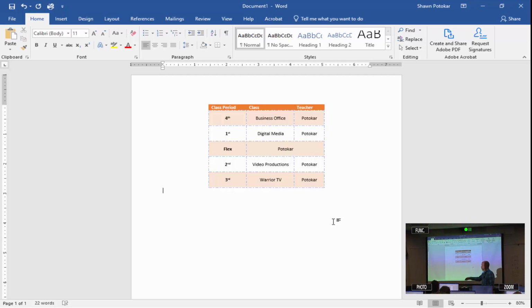Okay. So make sure you click outside of this. We're done with our table for now. We're going to do a couple more things. We're going to create a new page on the bottom. Now usually, adults do this all the time, and it'll drive you crazy once you know how to do this. To get a new page, they just hit the enter key like 15 times to get down to the bottom page. Have you guys ever done that before? Yeah, and that's just natural what you do. But the problem is if I start changing things on page 1 and hit my enter key, it pushes everything down on page 2. So it messes things up.